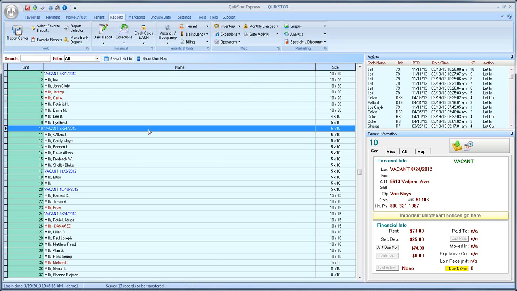We know that there are a lot of reports, and over 150 is a lot to read and get to know. But we also know that they're there for a reason. They're there because over 25 years of storage industry experience has led us to these reports, and we are happy to share what we can about them with you at any time. So always feel free to let us know, and you can always give us a call.